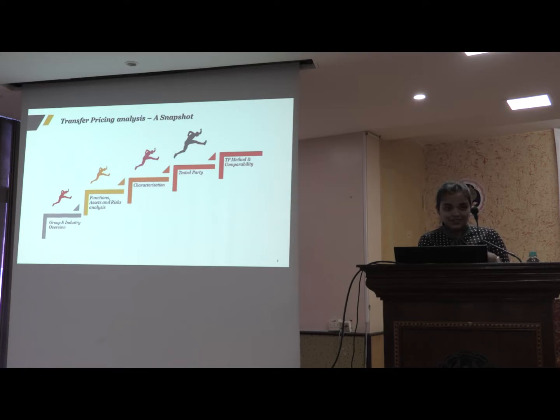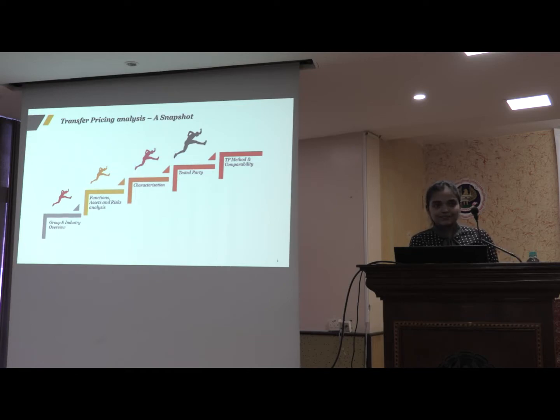So here with the functions, assets and risks, coming to risks, the major risks are taken by the US entity. For example, the market risk. We are not covering any market because the final goods are sold to the third parties in the US. So India is just going to provide those services to the US entity. The US entity will thereby provide those services to the US third party customers. So India is restricted only to provision of services to the US entity. So the risks are contracted and the risks are less for the Indian entity here.